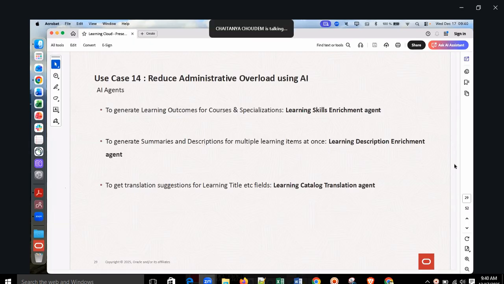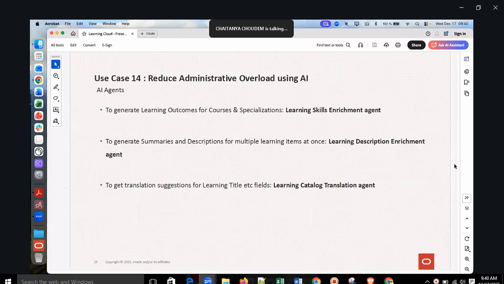Right? So the first such agent is the learning skills enrichment agent, which will generate learning outcomes for courses and specializations. Remember in the learning outcomes use case, you saw yesterday how learning outcomes can be added to the courses and also to specializations. One of the outcomes can be new skills that an employee acquired at the successful completion of the training.